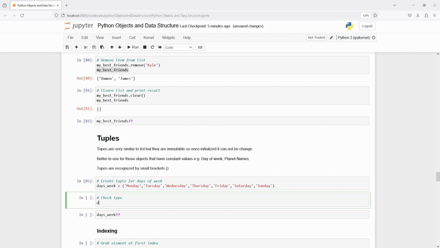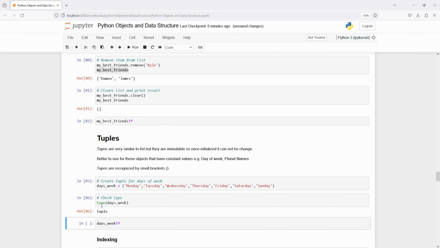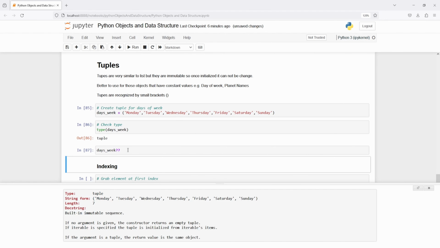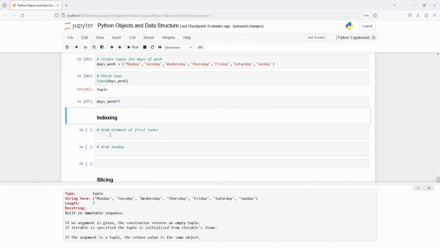And now let's print its type. I will say type, and here I will say type of days of week. It says that it is a type of tuple. And if I describe it, the days of week is a type of tuple. It contains these 7 values, the length is 7, and it is immutable.